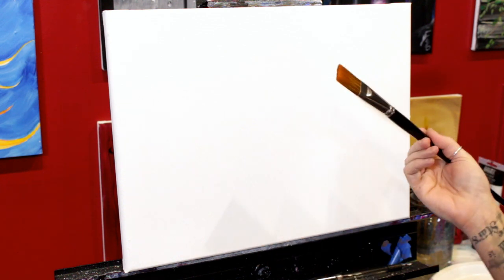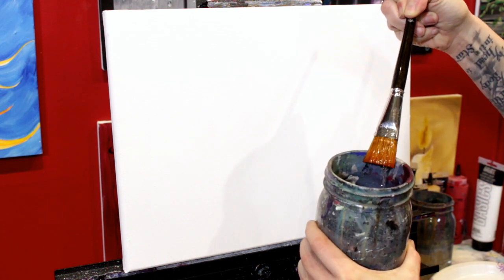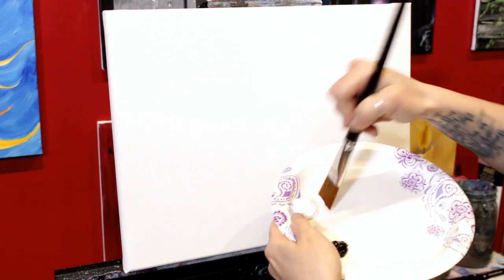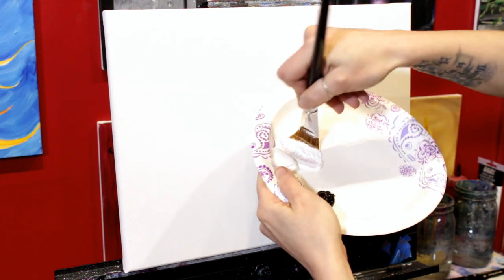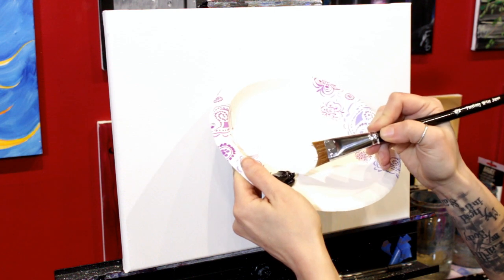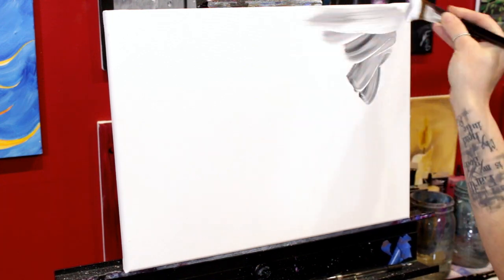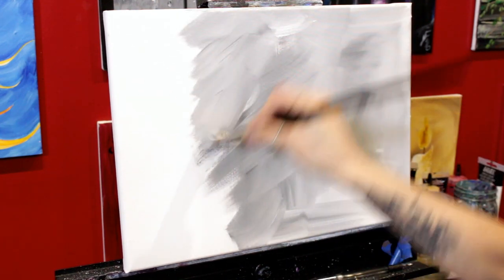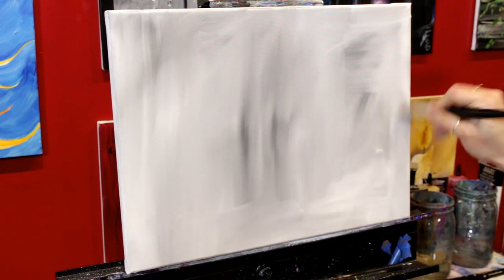To start off we're going to do a gray underpainting. I'm going to take my one-inch flat brush, wet it in my jar, and wipe it off on the edge a little bit. I don't want a very dark gray, so I'm going to go kind of medium light here. Start by loading up with white paint — squish it into your paint and see how the bristles flare out; that helps suck the paint up into the brush. Just grab a little corner of black and get everything covered.